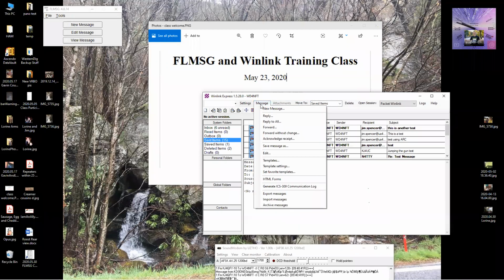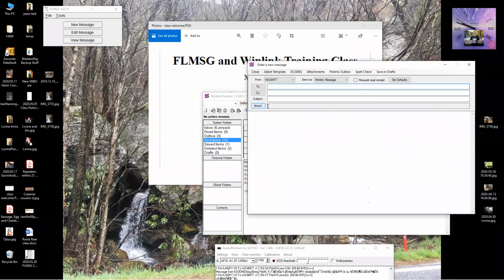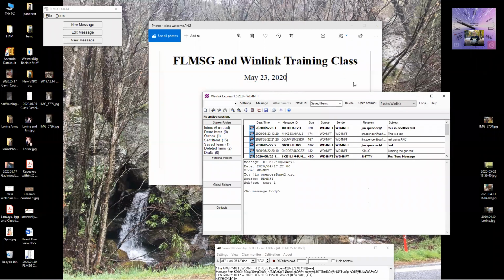When I create a message, I need to change this to be peer-to-peer. So that's the first difference, and it's one that's easily forgotten. Goes to the outbox the same way.